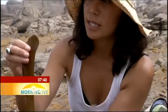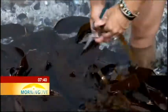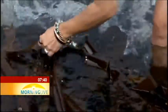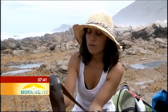You want to go for the younger, lighter looking fronds, and then you can basically cook it like pasta. Just bring a pot of water to the boil. You can add these in. You can chop them up into lasagna-sized sheets, cook them through your pasta machine for tagliatelle, and cook them like a pasta substitute. Otherwise, you can cook them in the same method, and you can use it as a vegetable.